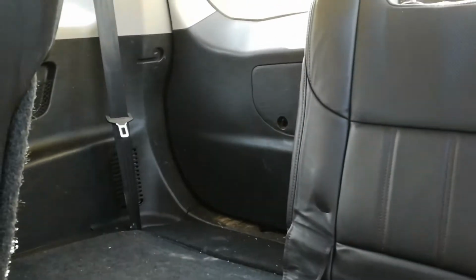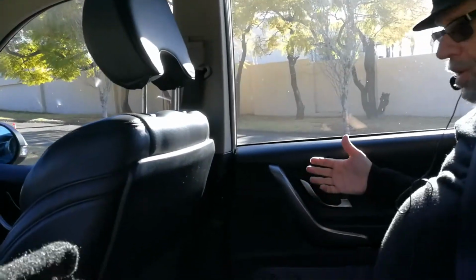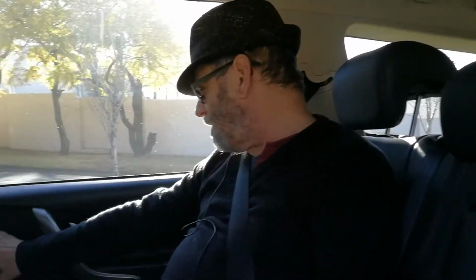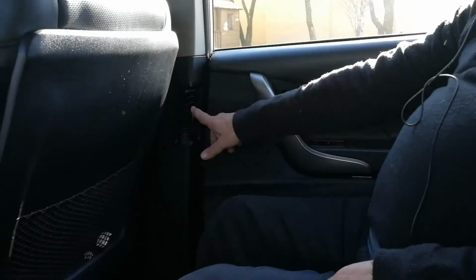You've got leather throughout, and I mentioned the controls for aircon right at the back, which I think is a nice feature as well. So I don't think anybody in the middle row or the back row would have any complaints whatsoever. This is a good, largish family SUV in every respect of the word. You've even got vents in the door pillars over here for the middle row of seats. So you've got that, which I think is a nice touch as well. Let's check it out, of course, from the driver's point of view.